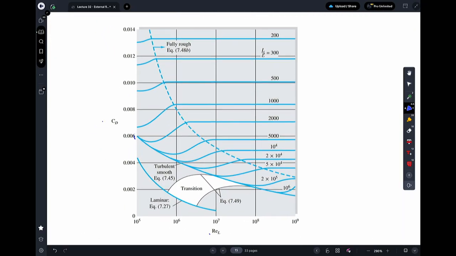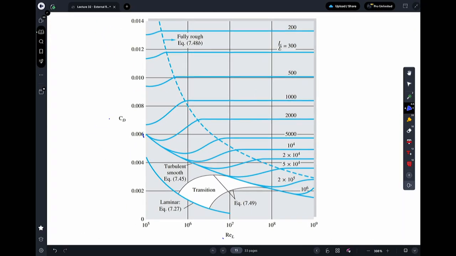You also note that after you reach a certain point, and it's because of this you have slightly different sorts of shapes to these curves, it reaches a flat zone. And that flat zone extends all the way across as you increase Reynolds number. So it doesn't matter what you do. If you do the model here or here, you get the same C sub d. And so that's how you kind of do the matching with experimental data.